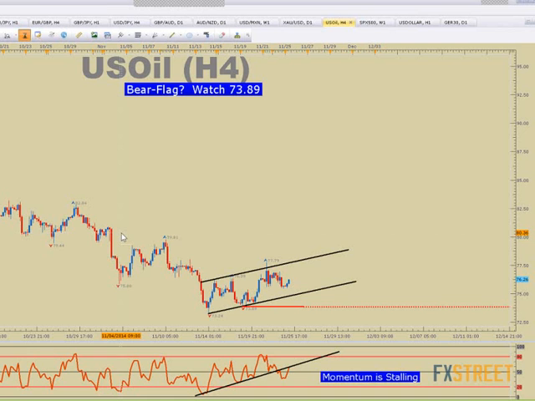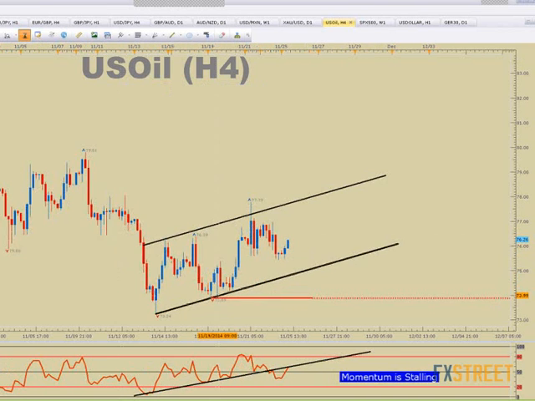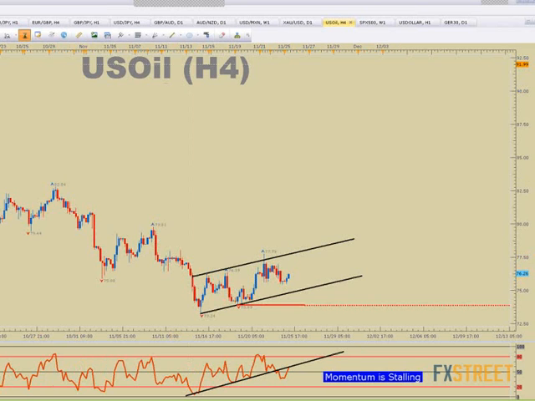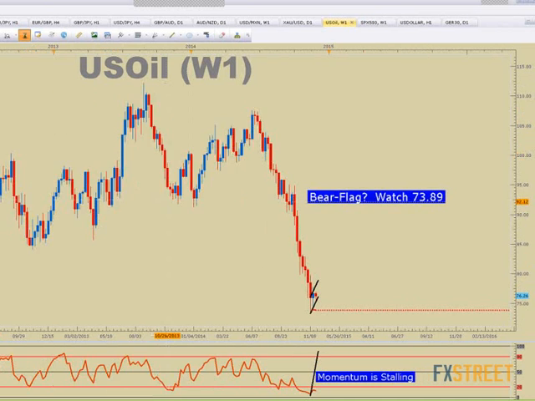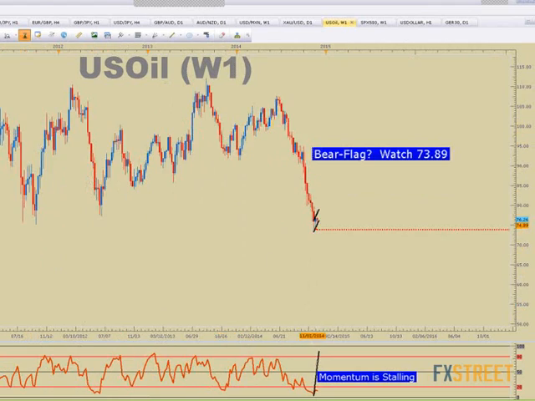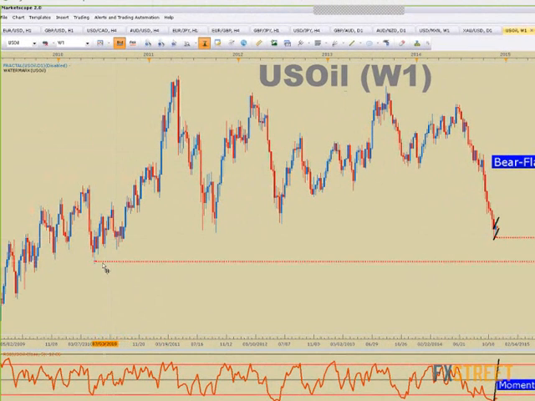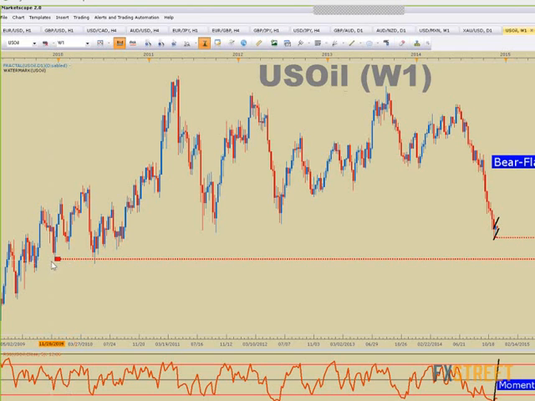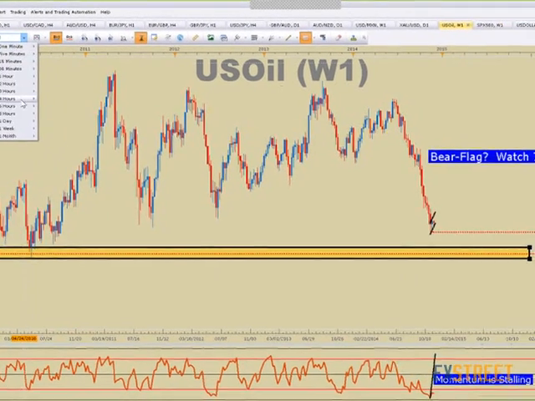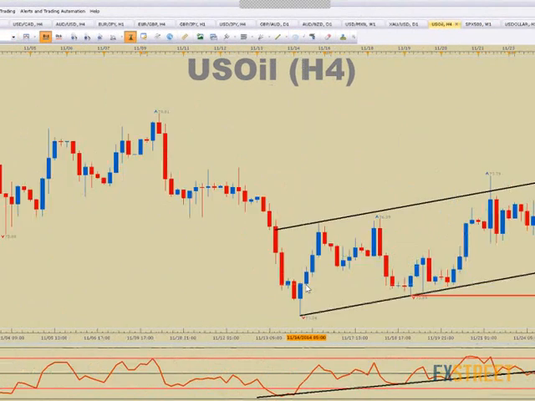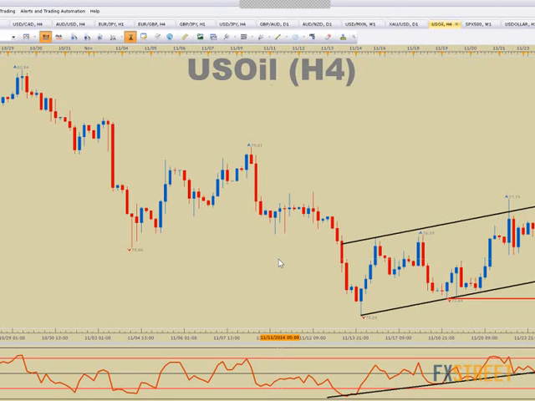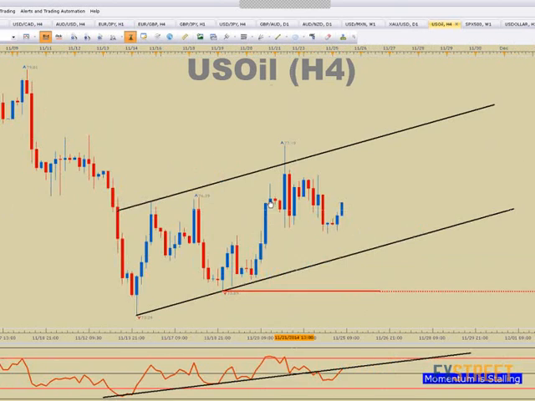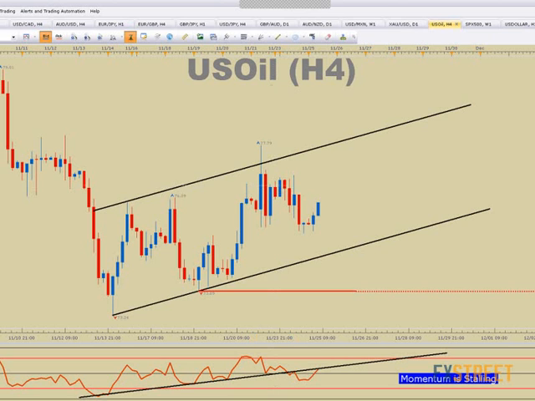Well, you can see there we've got a clean price to say, okay, if we break 73.89, we can focus lower. I think you have a price target before then around 67. That's going to be worth focusing on. You can see here kind of a whole cluster of support. That would be my focus if we break that level I just mentioned to you. But the idea, again, is very simple. When we have a counter trend move, we want to be able to identify an entry point, and then we can use a lower high in a bearish environment to set our stops, effectively a price action stop.